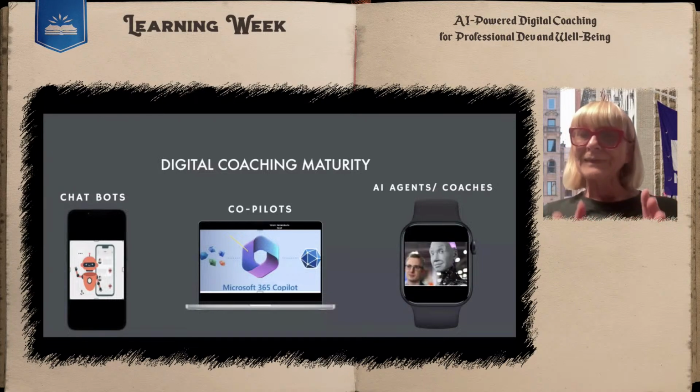What we have now is the next generation technology, co-pilots, through Microsoft Copilot you see there, but there are multiple other assistants that are beginning to emerge, and those particular systems are embedding coaching solutions into their tools.